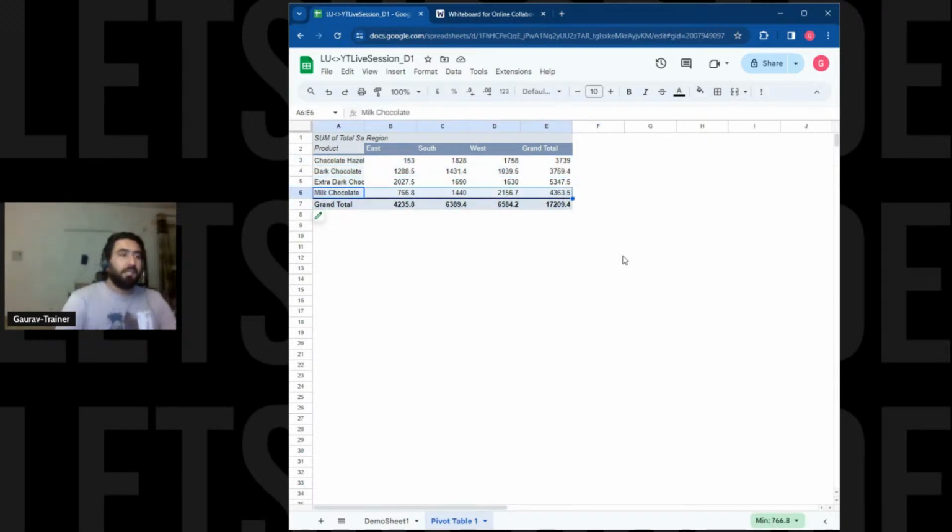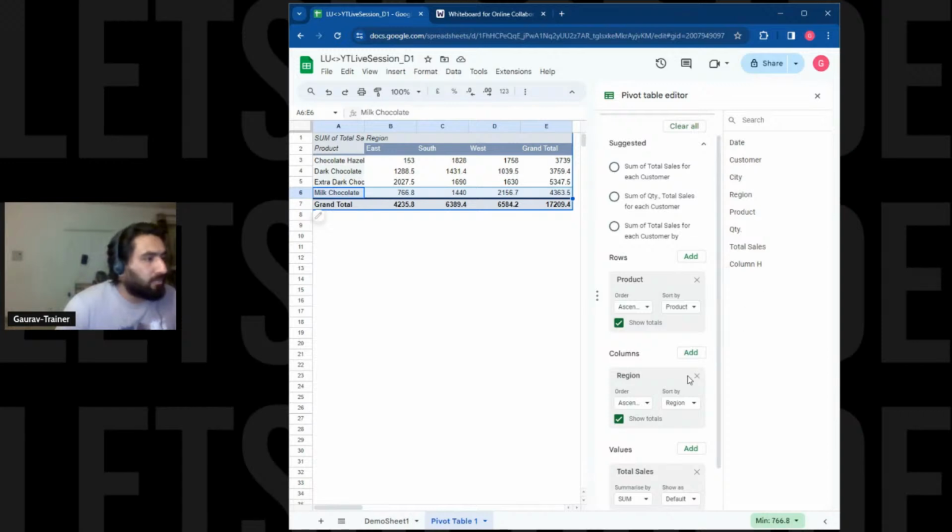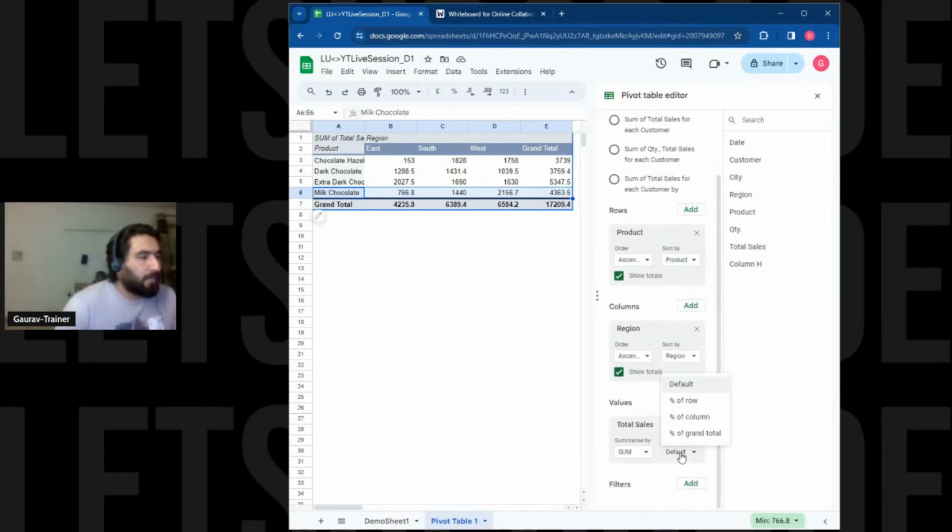Okay, so this is how we can create some interesting pivot tables, and we can also try to show them as percentage of row, percentage of column, percent of grand total.